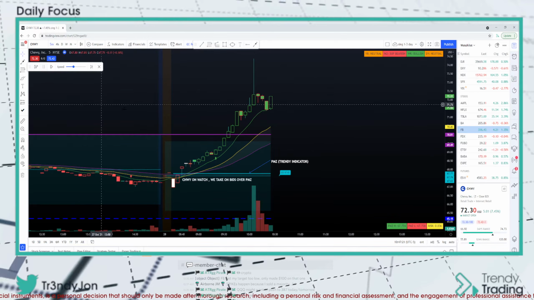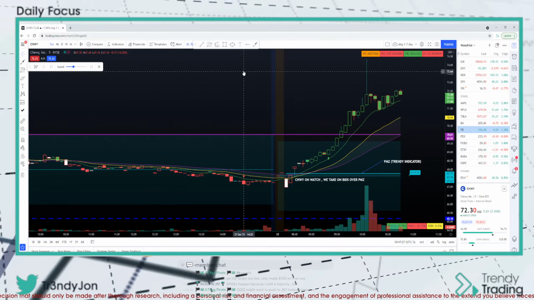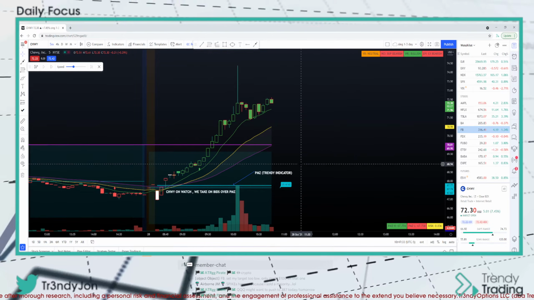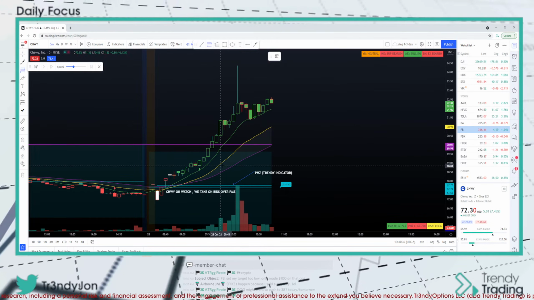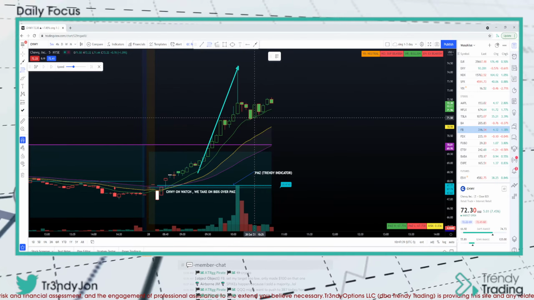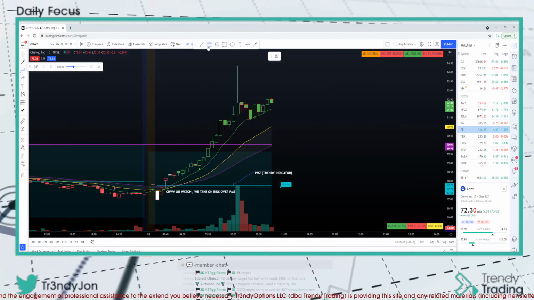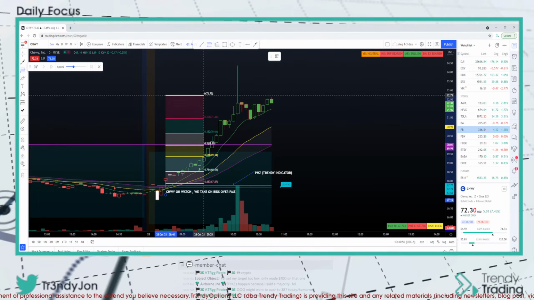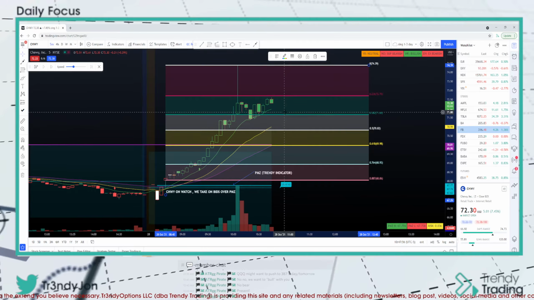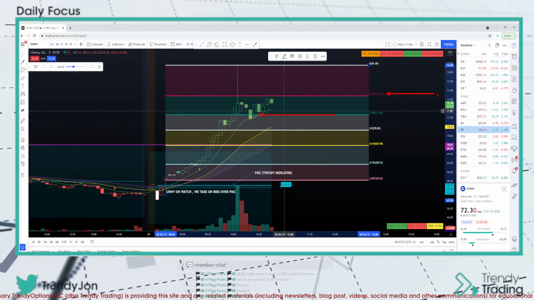So let's go ahead and fast forward here and keep hitting play, and you'll see how price is reacting off of that EMA, right? And this is where we are currently. Now, from a Fibonacci standpoint, you can come up here and select your fibs, and we're going to use this entire trend like I always show you guys. Okay, so this would be the peak, and right down here on open, this would be your pivot low. So I'm going to grab these fibs. I'm going to measure, just like that. And I want you to see the confluence also at the 38.2. Okay? Now, above the 23.6 is extremely bullish.